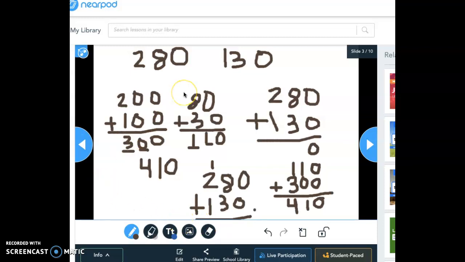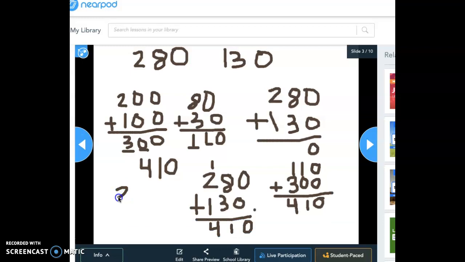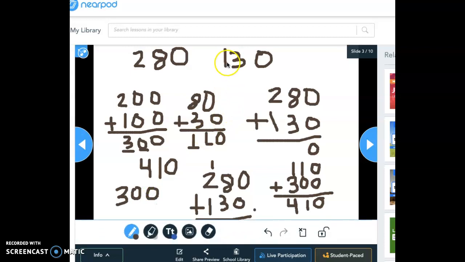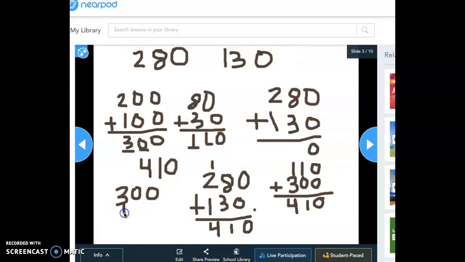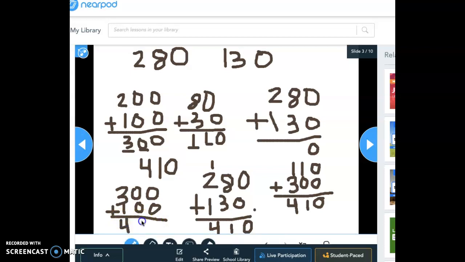But if I wanted to round it and add that together, that would be a good way to check it. So if I think of 280, the 100 before would be 200, the 100 after would be 300, and 80 would be closer to the 100 after. So 280 would round to 300. Then if I think of the numbers before and after 130, before 130 would be 100, after 130 would be 200. So if I round that, since 30 is less than 50, it rounds to 100. So my estimate for this one is 400.